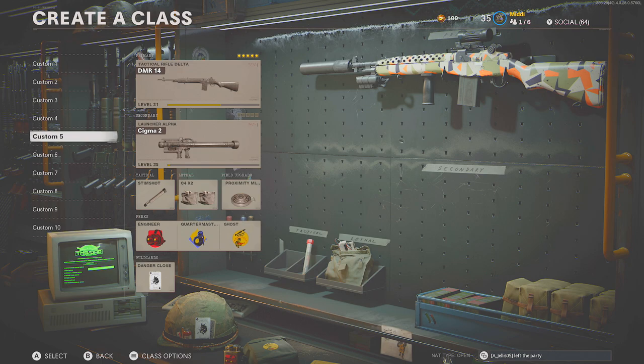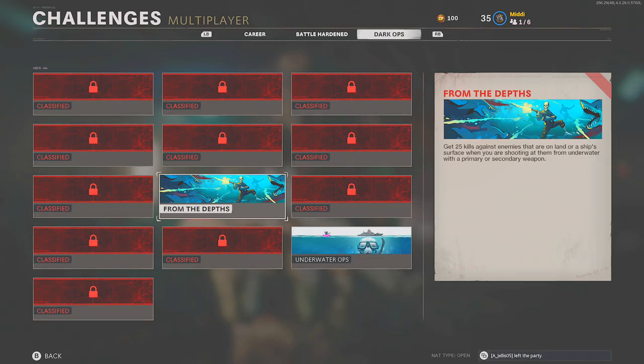If you're finding it really hard to net the kills underneath the water, just have that Sigma rocket launcher equipped and just kill people on the boats whenever you get the chance to, and then you're going to get this challenge done quicker than you think. And then, of course, when you've done that and you've got the 25 kills, it's going to pop up. You're going to see the challenge completion, and you're going to get From the Depths, this title here.